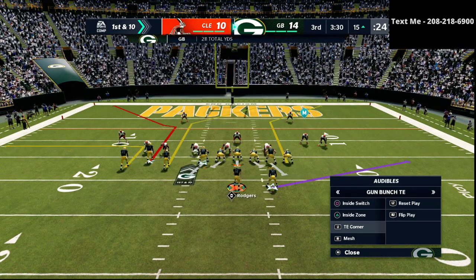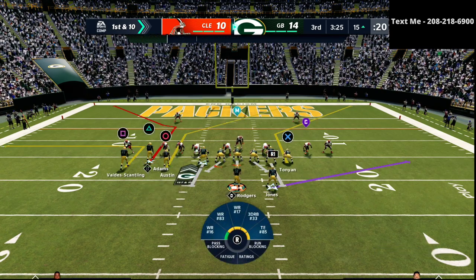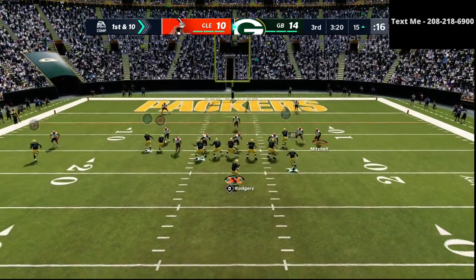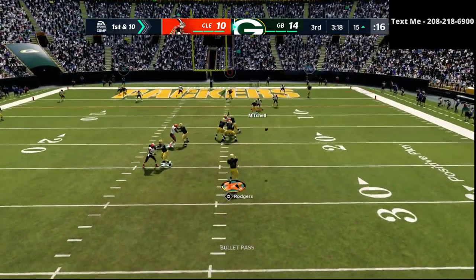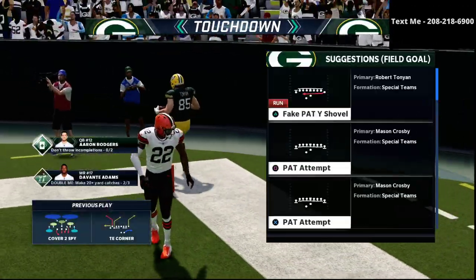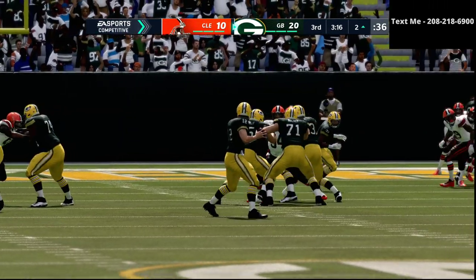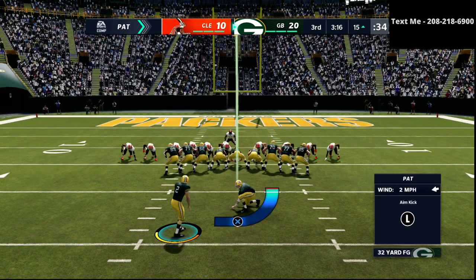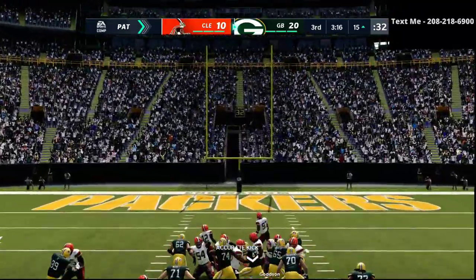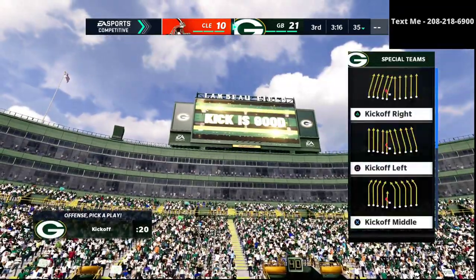Okay, so man coverage. Right here, tight end corner is a great little red zone play. So you just use this nice little motion out here, and you got your tight end wide open. Dot, touchdown, Packers, huge. That tight end corner looks exactly the same as PA boot over if you run it right, and it goes in a completely different direction.